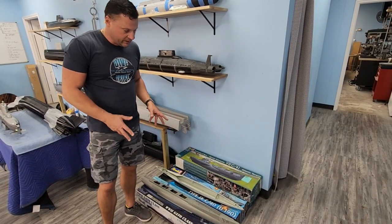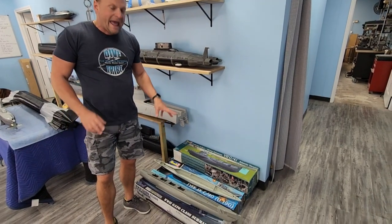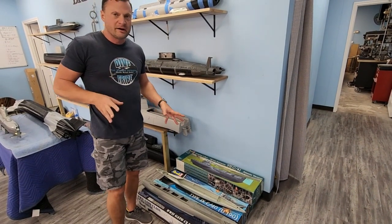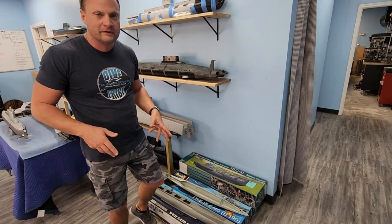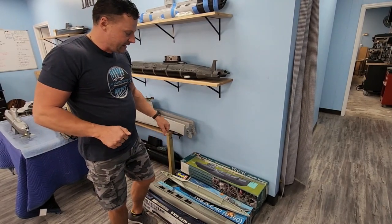These are in started condition, so you can see some of the work's been done. As far as I know, all the parts are in there, but I can't guarantee it, and they're going to be priced accordingly. So you can buy this either as your primary project, or if you're just looking for spare parts, this would be a great way to get into it.